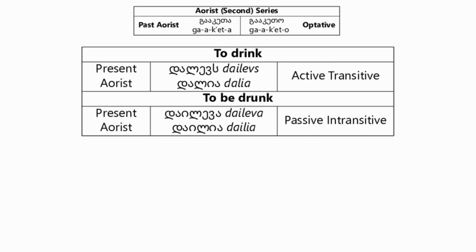Dalevs is a pretty standard verb. It is transitive, as the drinker is the subject and the drinkee is the object. And we can say it has an active voice because the man, the drinker, the final subject, has control over the action. Its intransitive counterpart, daileva, is intransitive and has a passive voice because the subject, the drinkee, is not the one in control of that action. The idea of active versus passive voice will be important later on. I'm skipping the more formal definition, but hopefully it's clear.